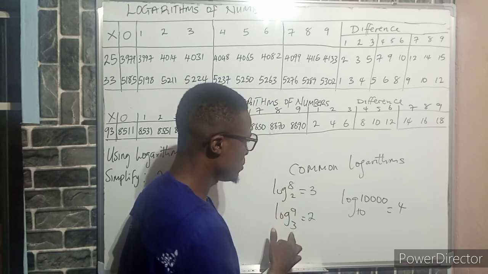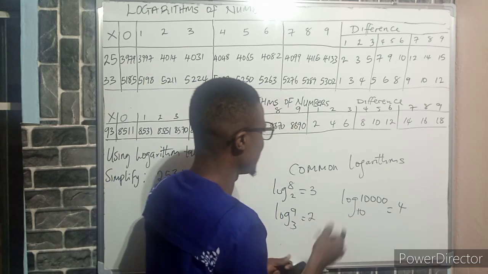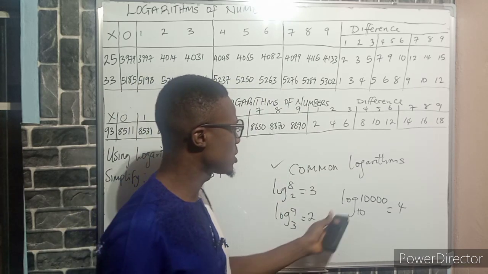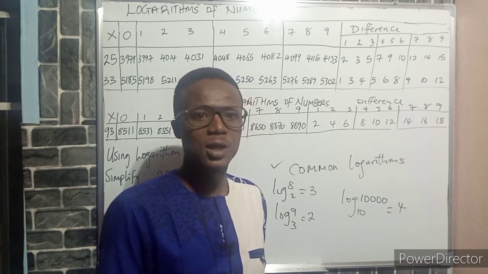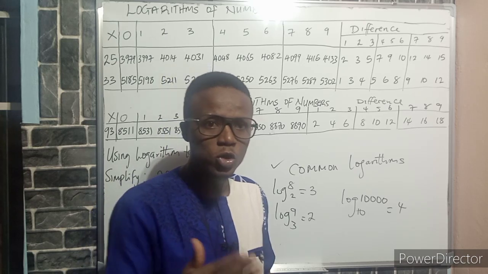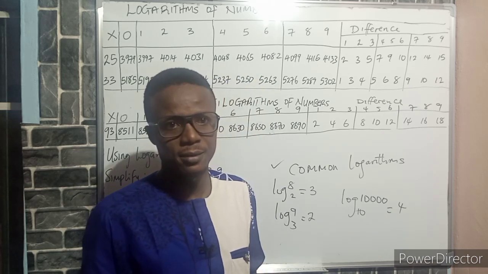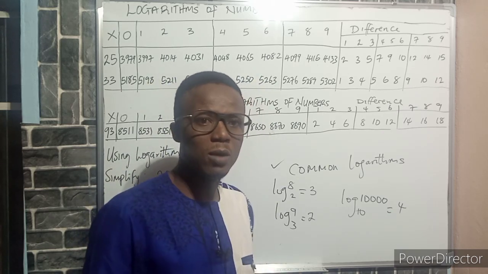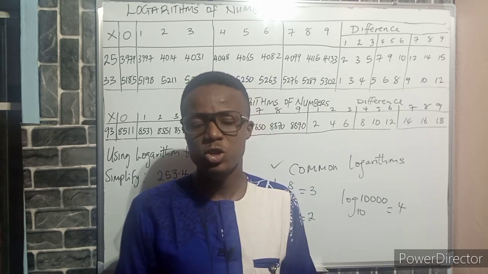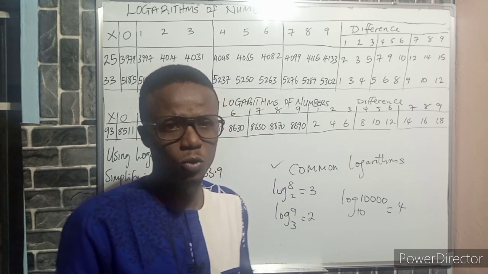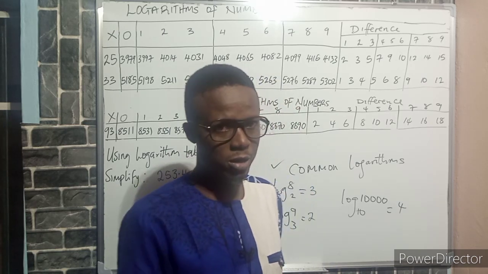Now, there are so many bases: base 2, base 3, base 10, etc. We can have a lot of bases. But when logarithm is given in base 10, we call it the common logarithms. So the common logarithms are logarithms to base 10, and that is what your calculator is built on. That is what your 4-figure table is built on. That is what we use to do our major calculations. So whenever you see logarithm, even without any base at all, just know that it is talking about logarithms to base 10. That is the common logarithms. Today we are just making an introduction to logarithms, how to get logarithm of numbers, and our center of attention should be just on logarithm of numbers greater than 1. In subsequent episodes, I'm going to unfold so many things that pertain to logarithm.